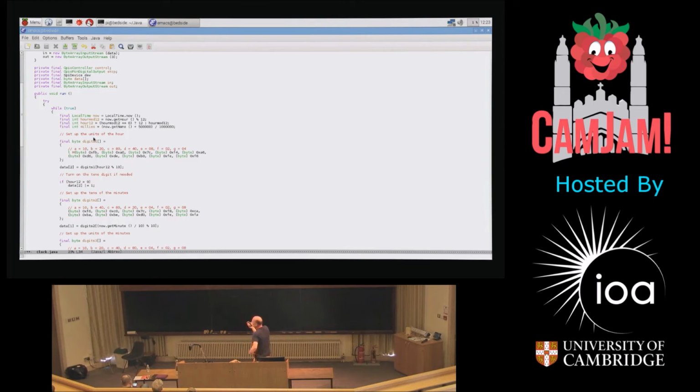So when we start building up the data, we're actually going to send our skip. This is just basically binary bit bashing, which is relatively boring. That's creating the bit patterns to turn each individual segment on and off from the values.